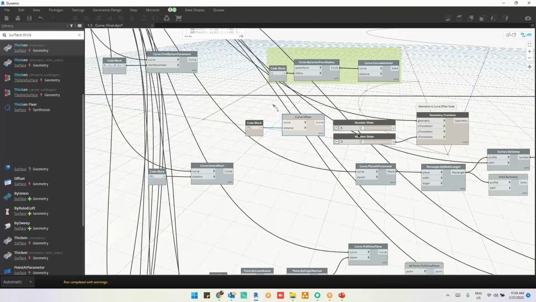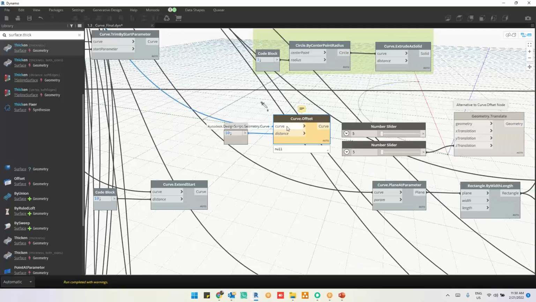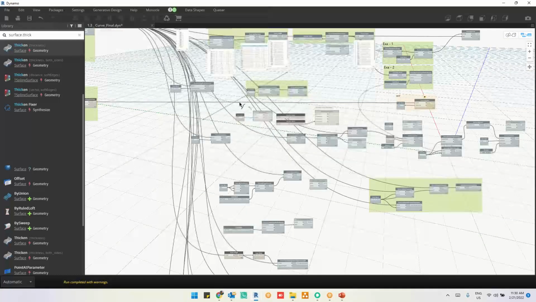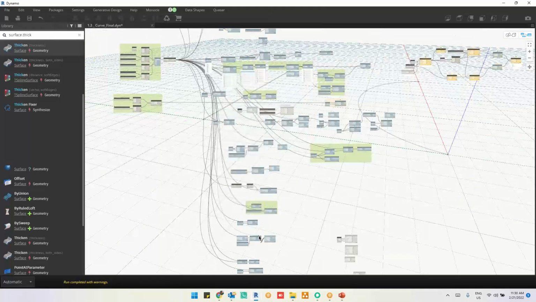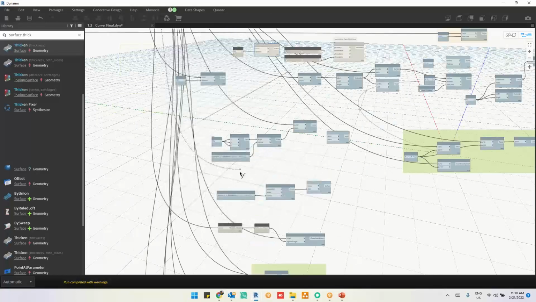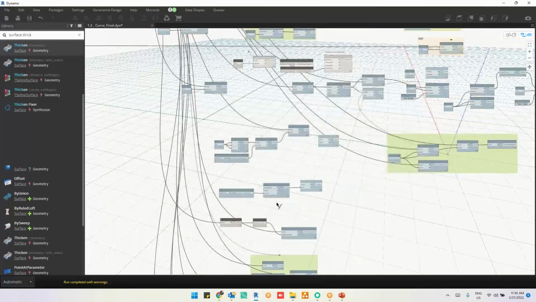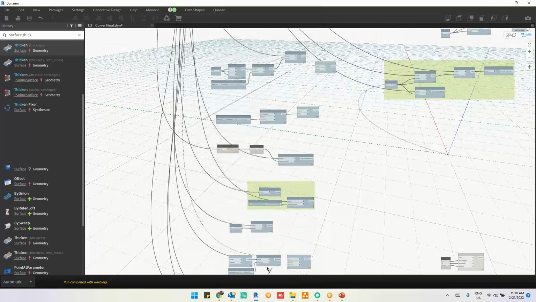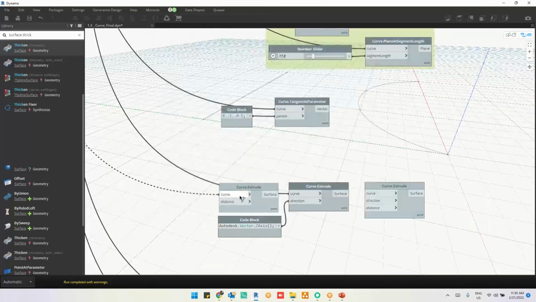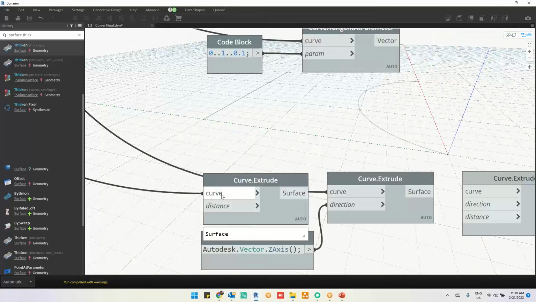Where is the curve? Okay, I'll use this curve. So I have a single curve and I want to get this. Curve Extrude.